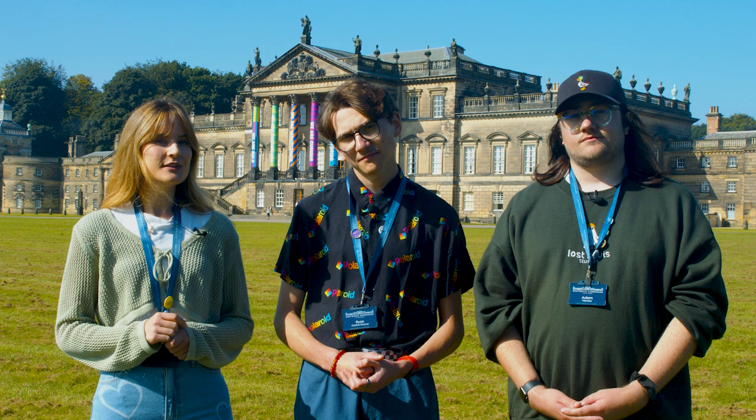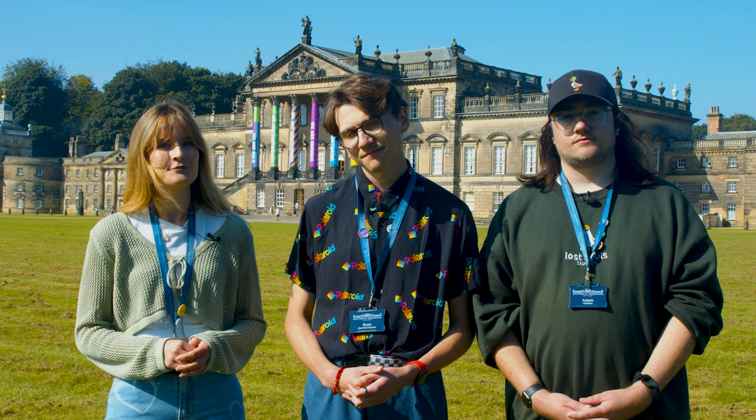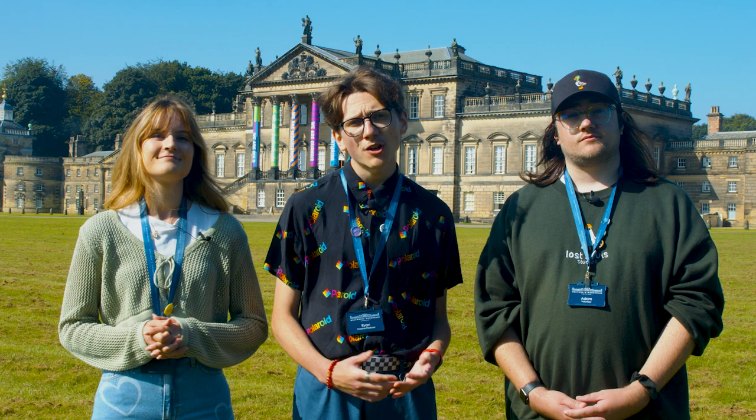With the newly formed Wentworth Woodhouse Filmmaking Club bringing fellow film lovers and creators together to make short films on a monthly basis, Wentworth Woodhouse is fast becoming a staple location in the world of film production — not just as a location for major big budget productions, but for independent and local film too. It's not just Wentworth Woodhouse that benefits either; the arrival of a large film crew and cast is great news for local businesses, especially those in the hotel, hospitality and catering sectors.